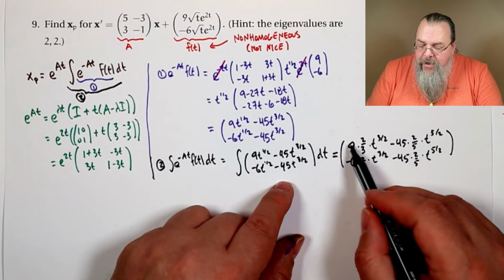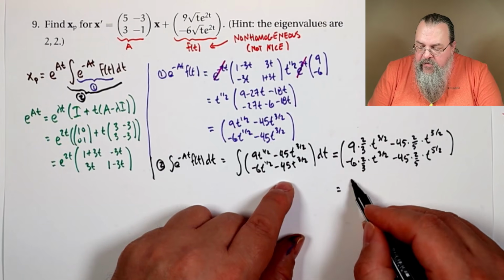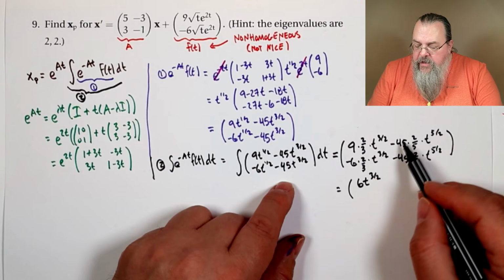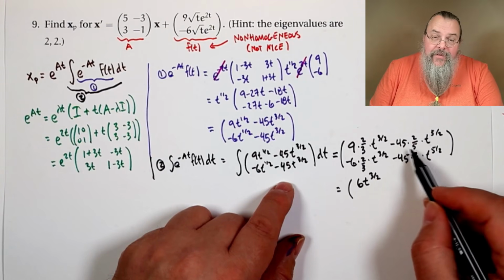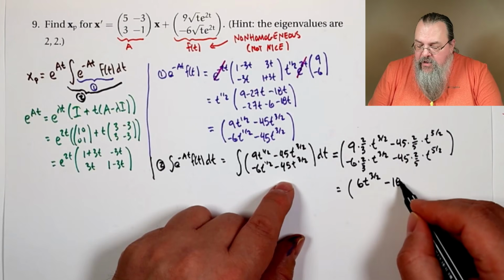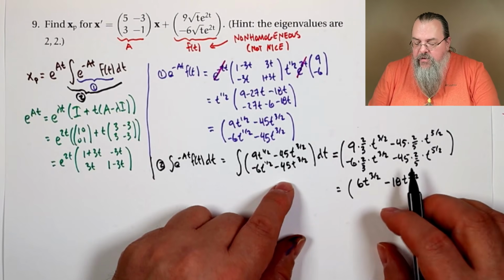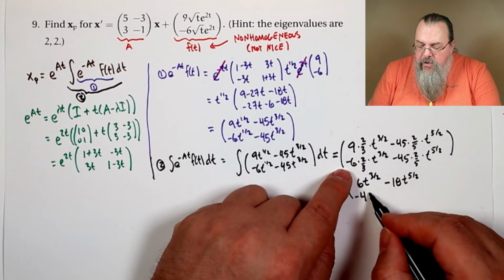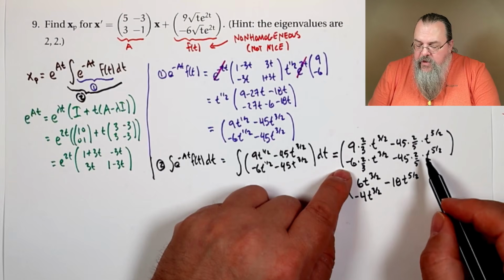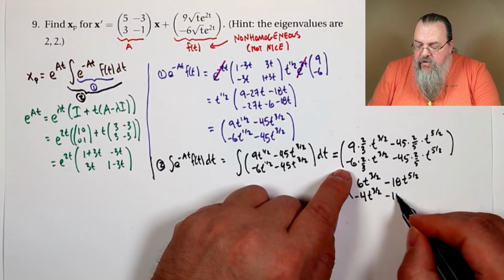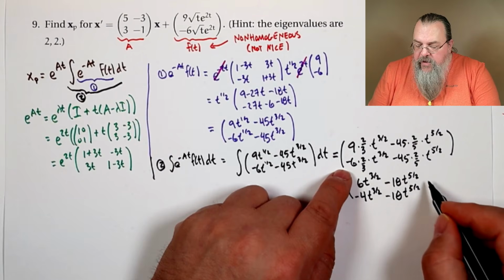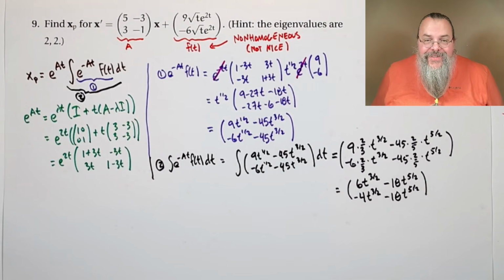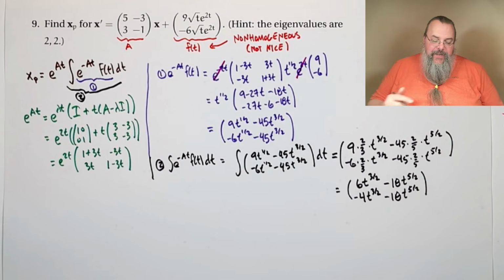Well, if we clean this up, which we should, we have 18 thirds, which gives us 6 t to the 3 halves. 90 divided by 5, or if you like 45 divided by 5 is 9 times 2, so 18 t to the 5 halves. Minus 12 over 3, and that makes minus 4 t to the 3 halves. And then we have, again, minus 18 t to the 5 halves. Okay. Good. Progress. We're in.